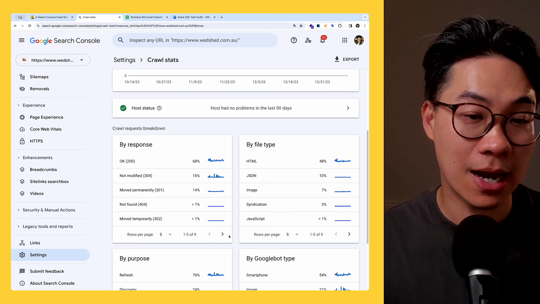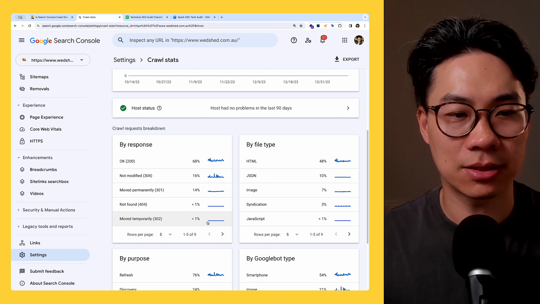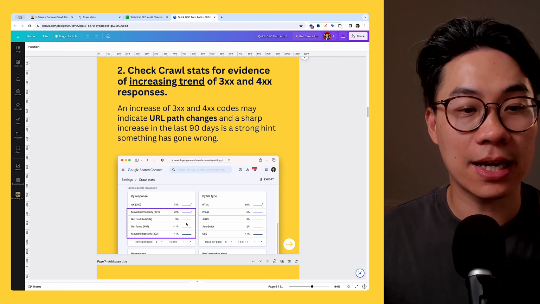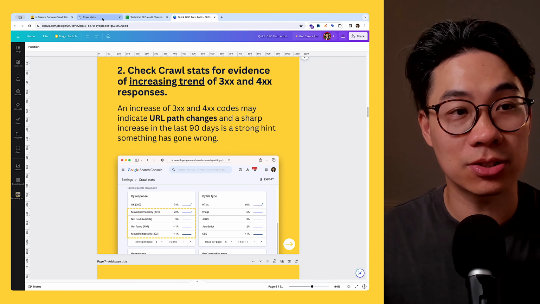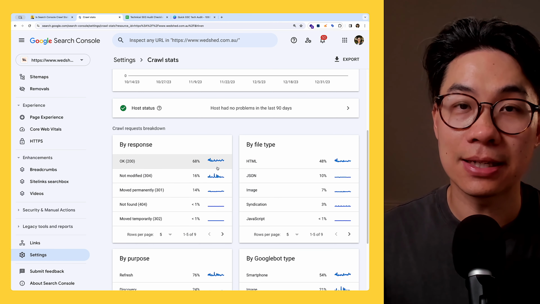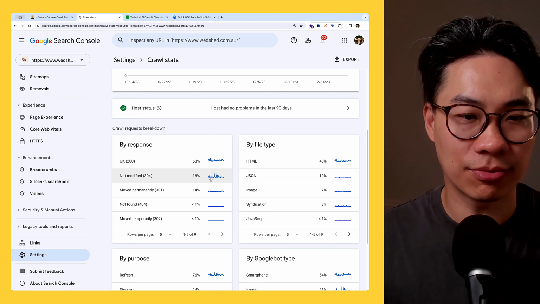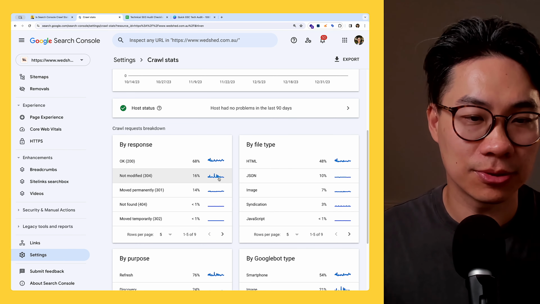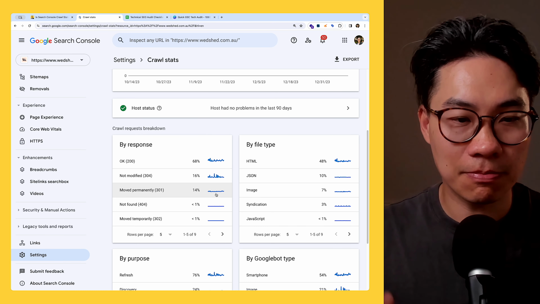And since there are 9, let's scroll through and be thorough. Most of these don't matter. So if we're coming back to this, what is it trying to say? Is there a sharp increase? So not only are we looking at percentages, I'm actually instructing you to look at the spark line to see if there's a trend. And so if we're looking at 304s, there's a whole bunch of them. So looks like there is a spike, but then it falls down and it's on a downward trend. So that's good. 304 seems to be okay.